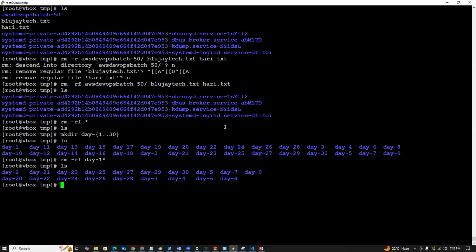So it deleted 1, 10, 11, 12, 13, 14, 15, 16, 17, 18, 19. Right? So deleted. So right, if you want to delete 20, 21, 22, 23, 24, you can use 20 star.